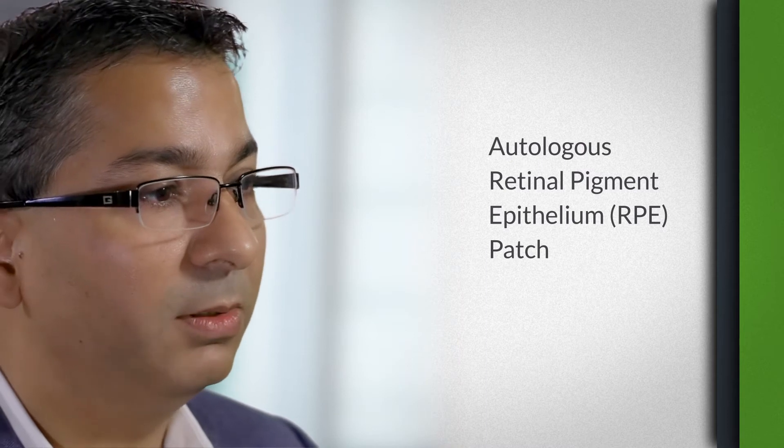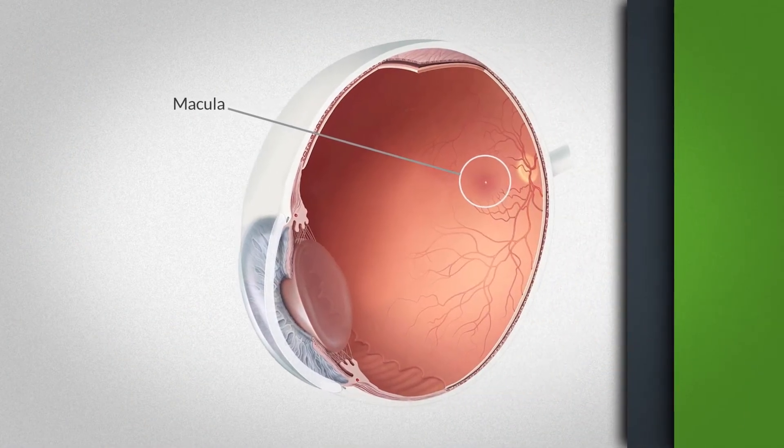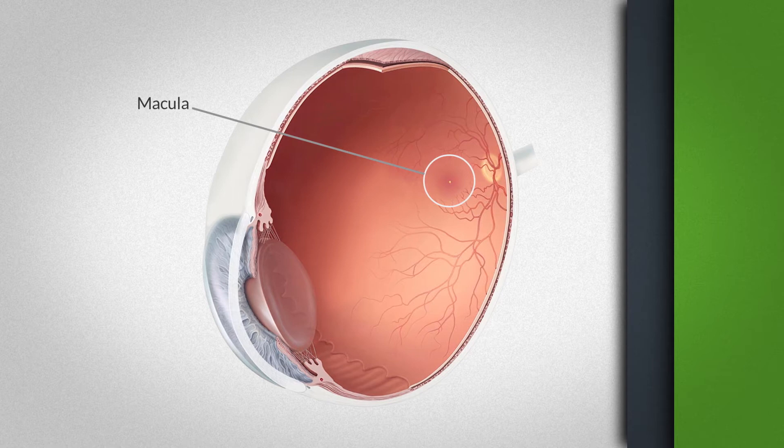Specifically for cell therapy, what we're trying to do is to develop an autologous iPS-based retinal pigment epithelium patch. Retinal pigment epithelium is a layer of cells in the back of our eyes that provides nutrients and functional support to the retina. In AMD patients, this layer degenerates and dies off, and because of that, the retina starts to die. What we have done is we have created a pigment epithelium patch from patient-specific iPS cells and developed methods to deliver it back to the patient's eye.